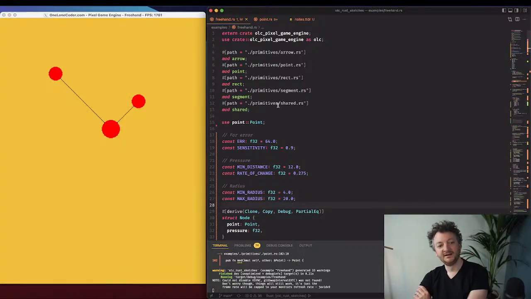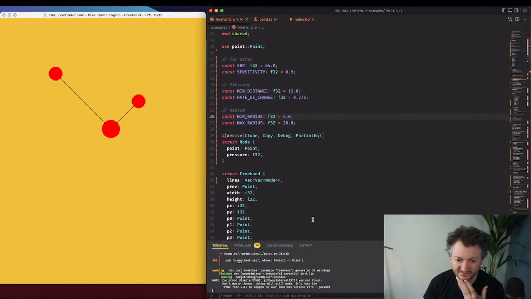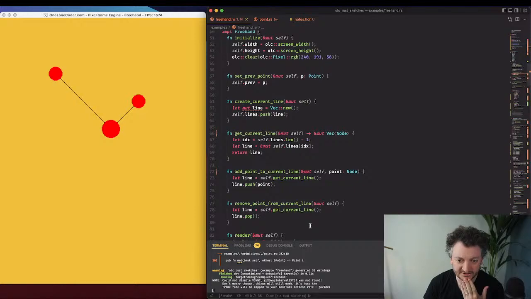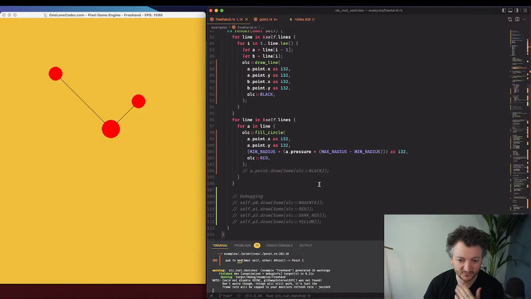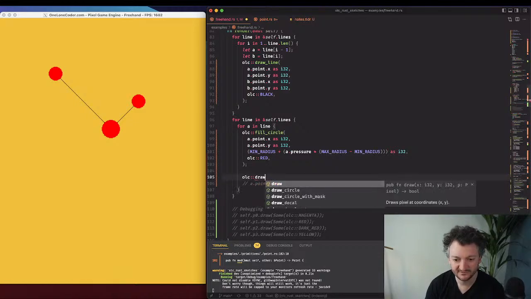Okay, cool. And we want to find these lines that connect the circles at their tangents. I don't think that olcPixelGameEngine gives us a way of doing arcs, so we're going to still need to, let's see, draw arc.